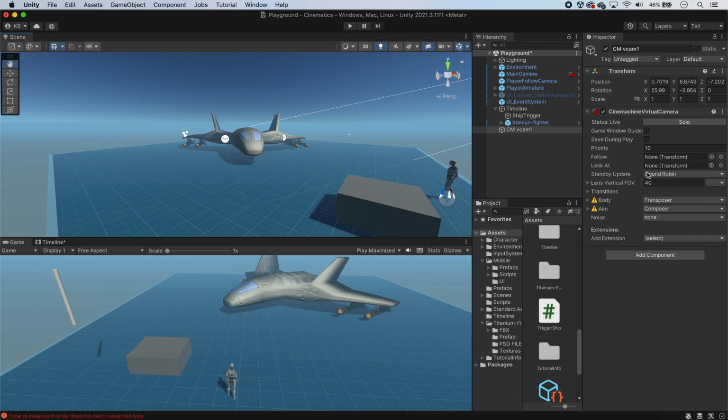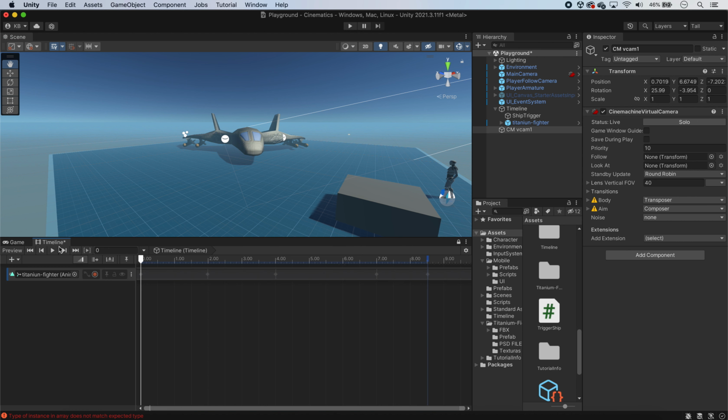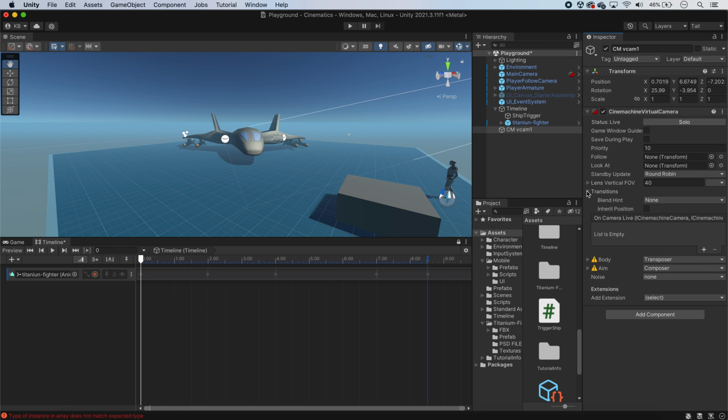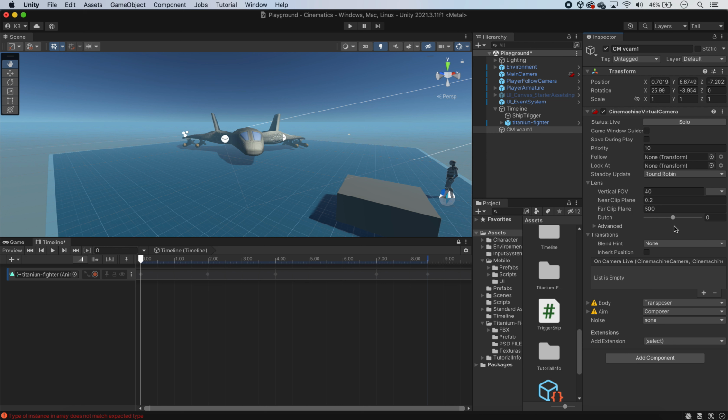So let us go to timeline, and we can actually go into this camera. Let's have a look at this camera actually. Can we drag it in a little bit? Advanced. Let's go Command Z. Oh, what has that done?